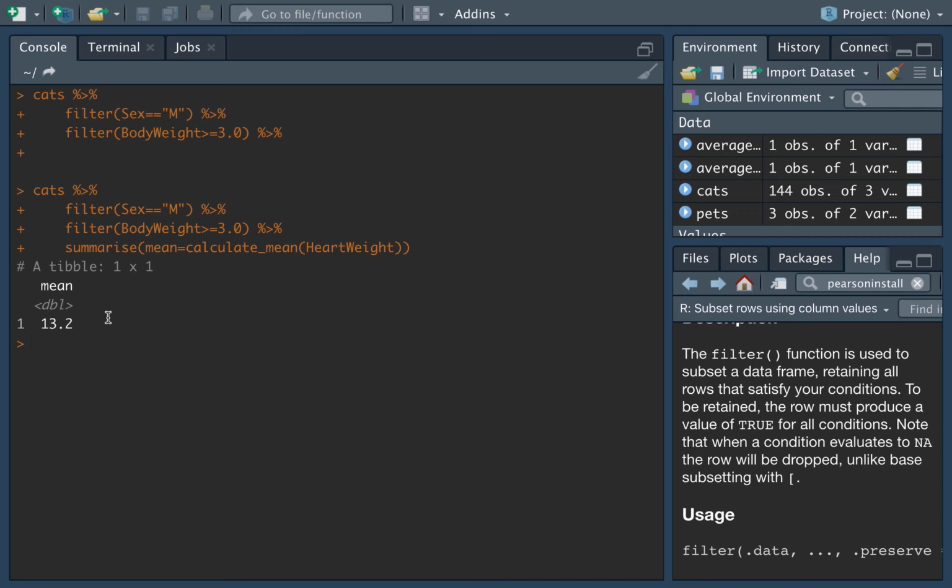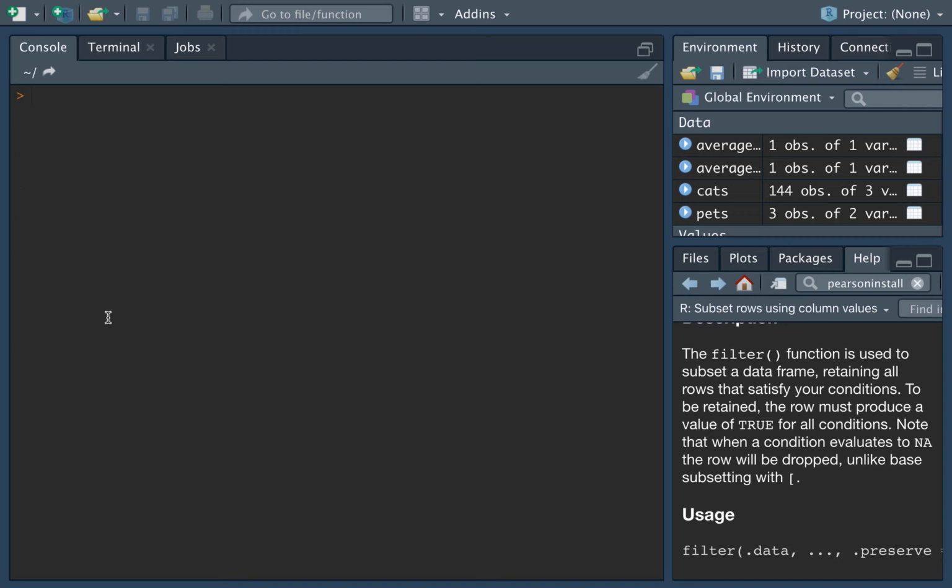So let's go through. First, we want to find the maximum body weight for the male, so we'll assign that to a variable called max_male. That's going to come from cats, the tibble, being pushed through first the filter function, where we're going to pick sex equals male.